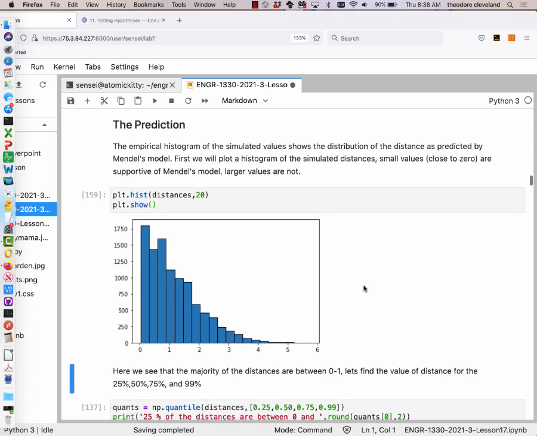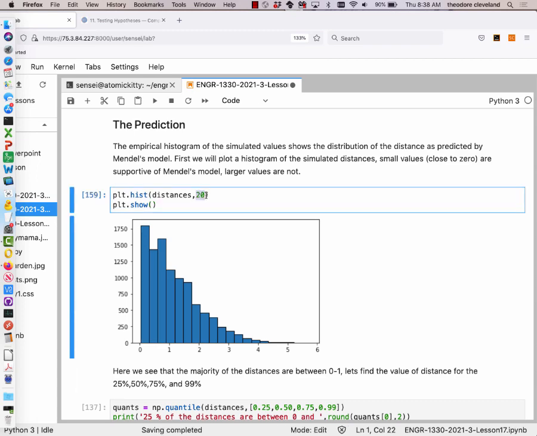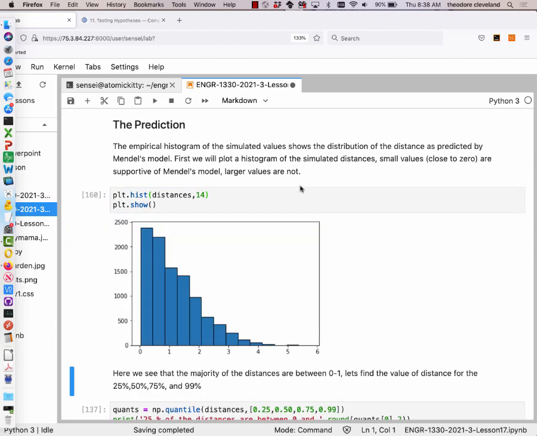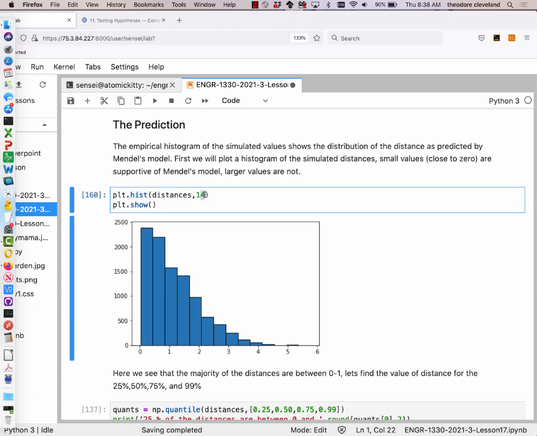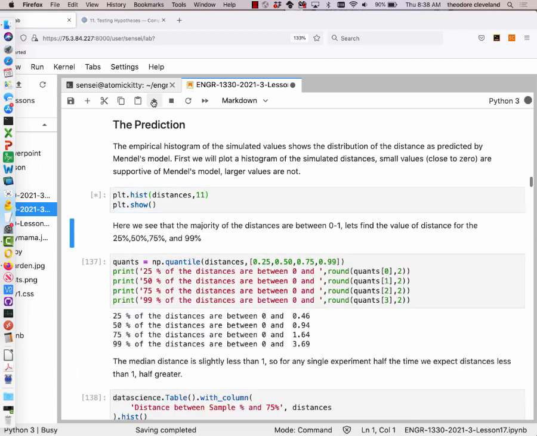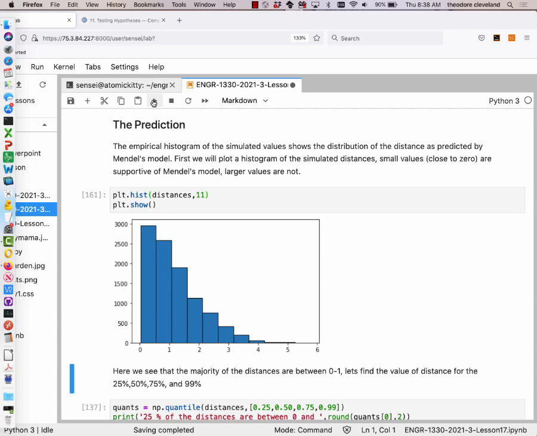So there is our, yeah, it just does not come out on a whole number very good. Yeah, I'm not going to get any better now. Try 11. Maybe I can at least get it. Okay, those are close. Those bins are close to 1/2 unit width. There are ways to control the width of the bin, but I'd actually have to read the instructions, and that's not going to happen because I'm a professional engineer.